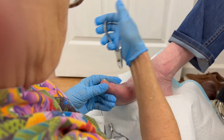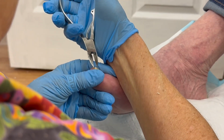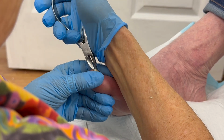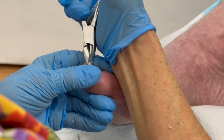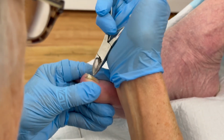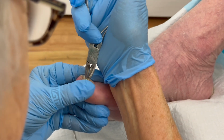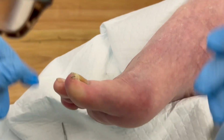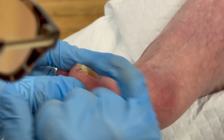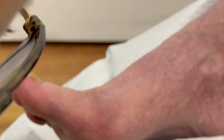Okay, so now I'm getting him. John, you comfortable? Mhm. Okay. So I'm going in here, getting some of this big chunky part off. And then I'm kind of peeling back a little bit and then getting there. Now I'm going to go in for the drill, and I'm going to see. I'm not sure if I'm going to be able to do this or not. Whoops. Oh, that's okay. Here we go.